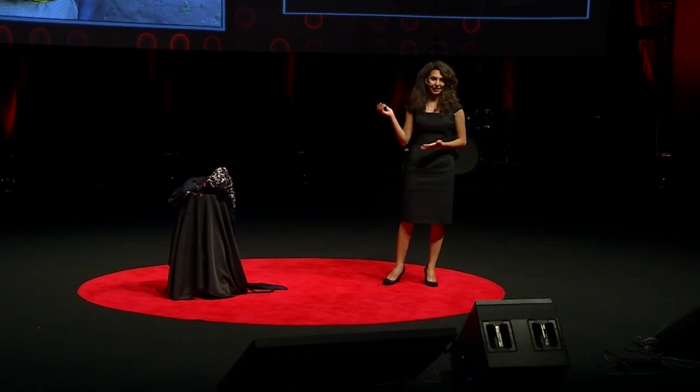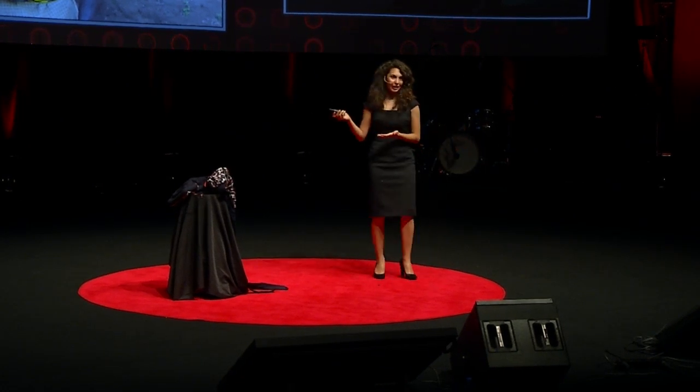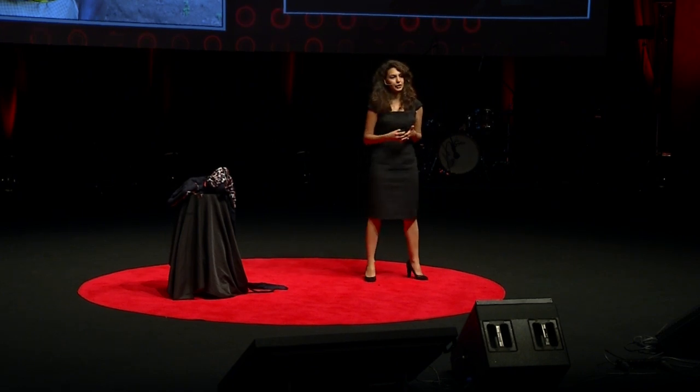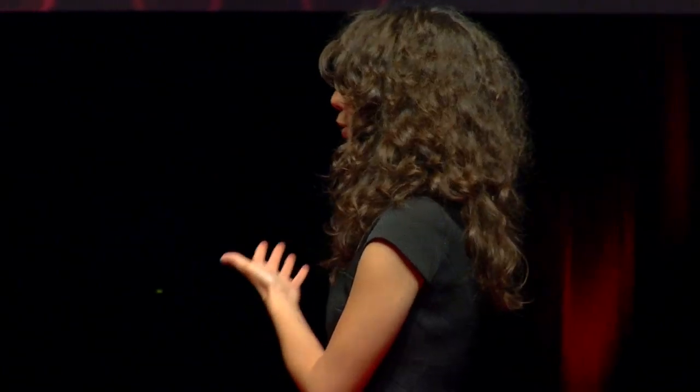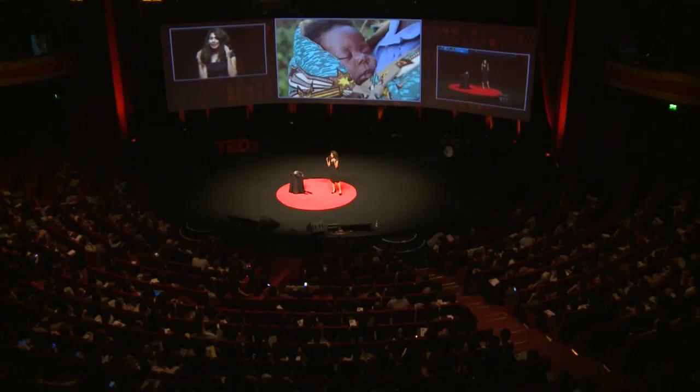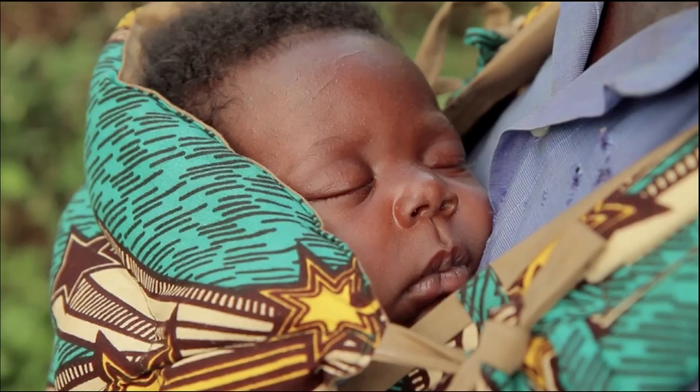And this is Fred and his wife, Oliver. They live in a village called Ndolva. And in living in a culture where it is the mother's responsibility to take care of children, Fred actually never had a one-to-one contact with their youngest kid, a 3-week-old girl. And when he tried the baby carrier on for the first time, it was amazing. The crying baby stopped crying, looked at his face with curiosity, and fell asleep.